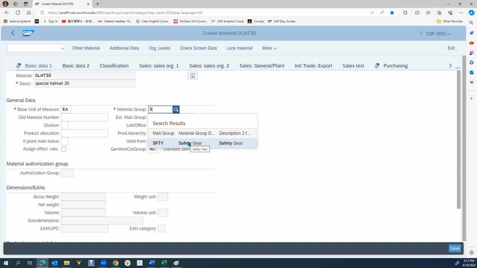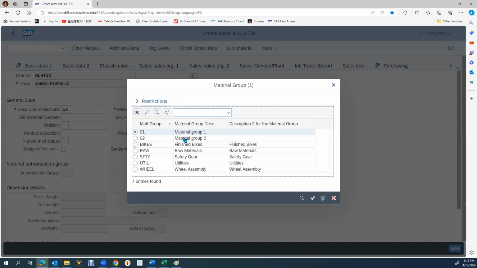It's a lookup field, to avoid making mistakes. So SF is safety gears. And if you are not sure, you can use the search button, and so we can find it. And this is the safety gears.